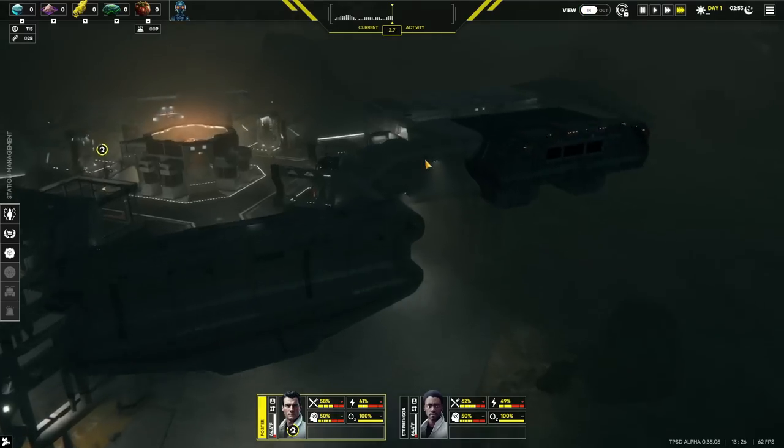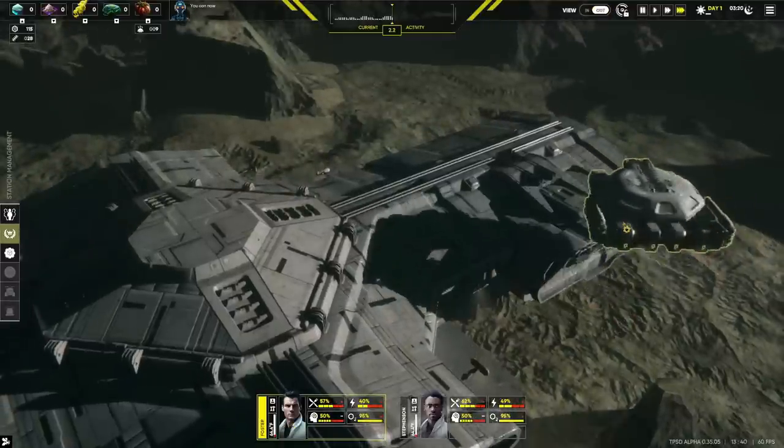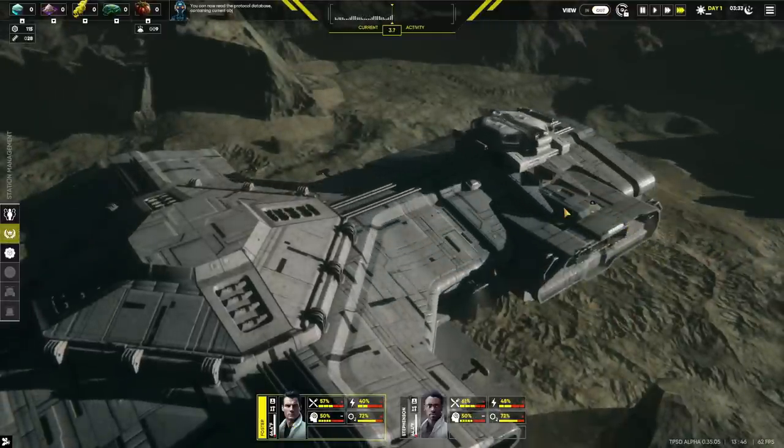Security alert. An electromagnetic storm is heading towards the station. You can now read the protocol database and continue the mission.